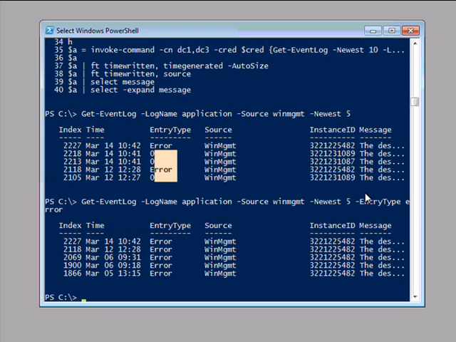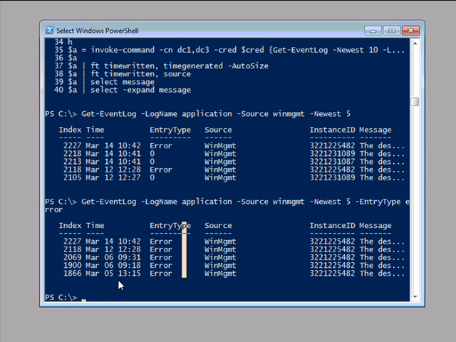When I up arrowed and changed it to my entry type of error, I had left the newest 5. So this left me with only 5 errors. Okay? And these errors go back to March, almost to the beginning of the month.